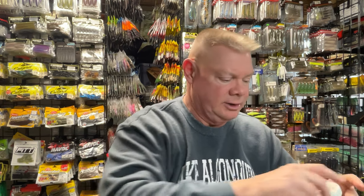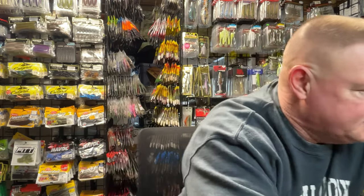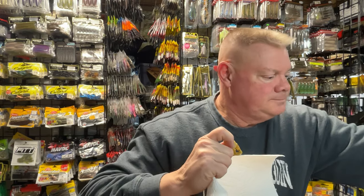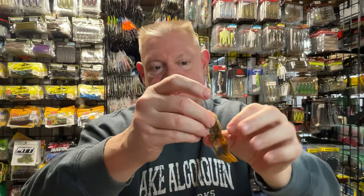I have the old Super Pork — these were old containers from back in the day, I've got a ton of them. This one is a dark brown red, this is one of the brown green frogs — I'll use this brown green one. I'm going to grab a paper towel so I can dry off my fingers after I'm done with this. Here's your old piece of Super Pork. You guys have Uncle Josh, any of the new porks that are out that you're using — pork has kind of made a comeback a little bit.